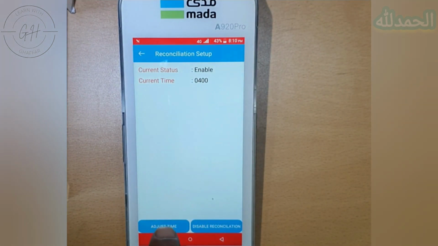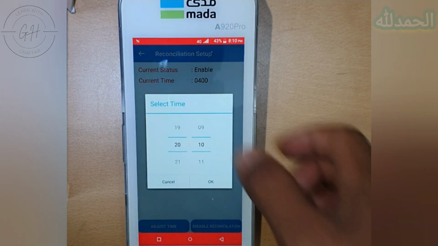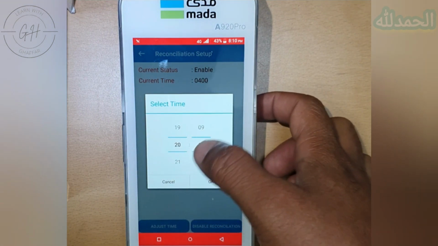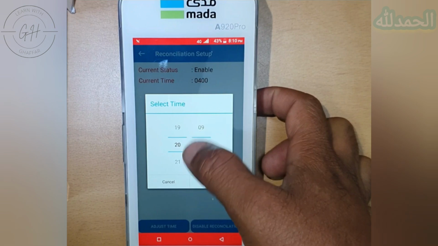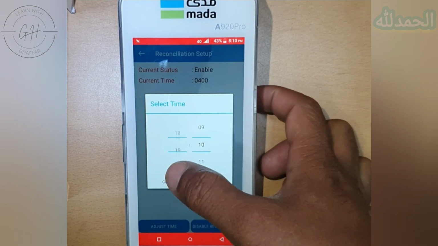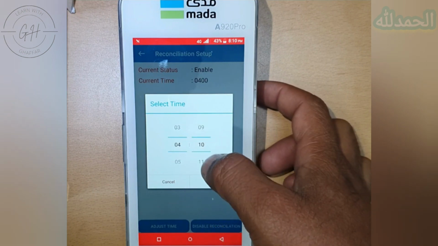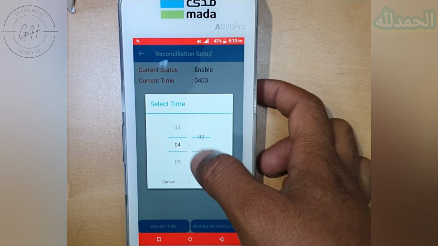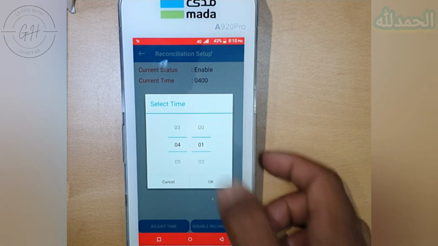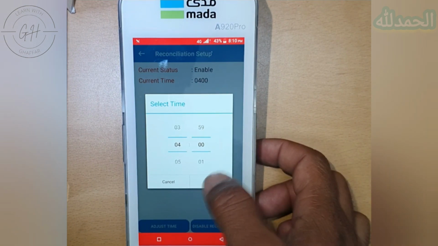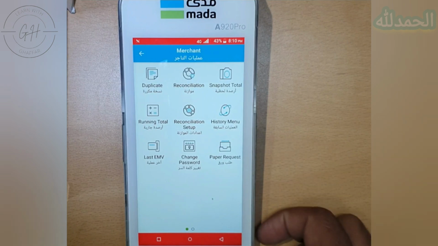Go here adjust time، غيار الوقت. مثلا الحين الساعة 8:10 دقائق بالليل, 10 past 8 p.m. So if I want to change it to 4 a.m., I will change it to 4 a.m. I will press OK, and here it is. So I have changed the timing to 4 a.m.